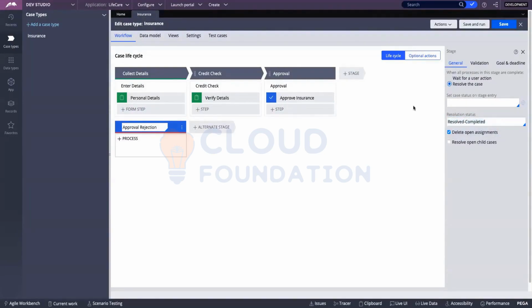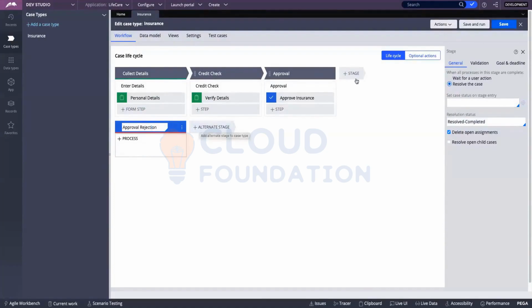But suppose it is rejected, then what will happen? Then the business has to plan something, right? Either they will send an email or they want some missing detail, like the person can again read the documents and then update the information. For that we have this approval rejection stage, or we call it an alternate stage.